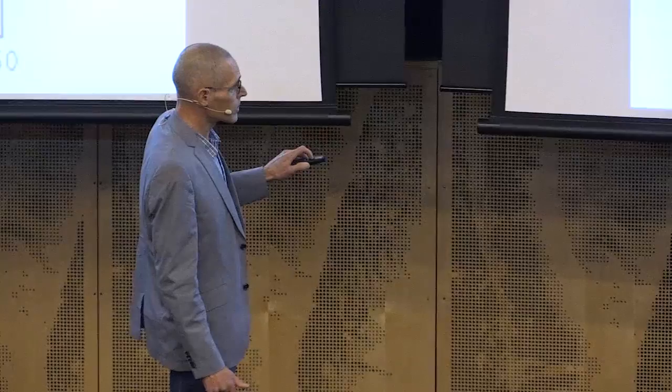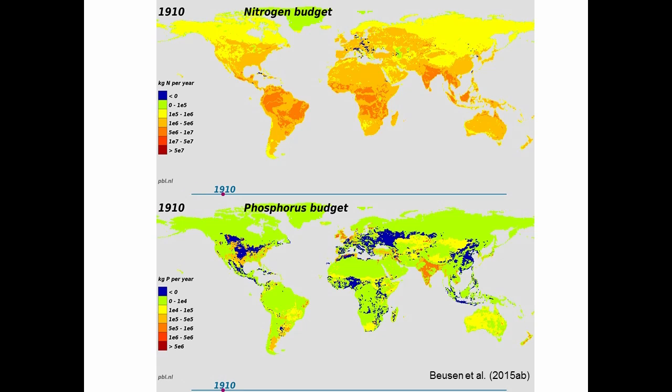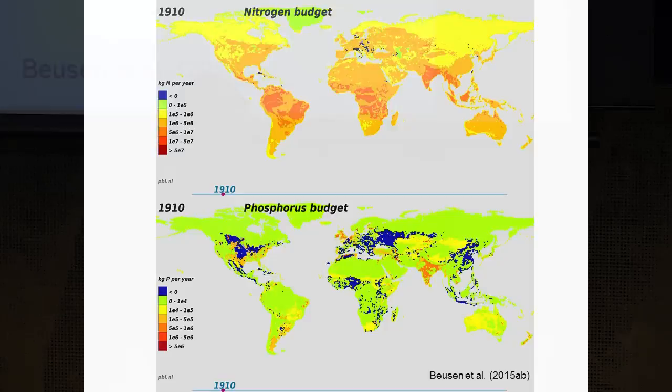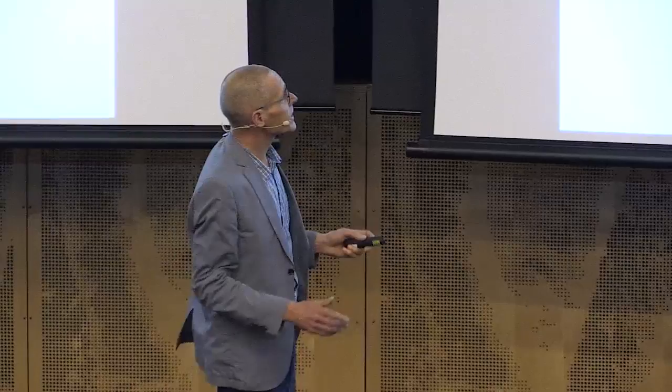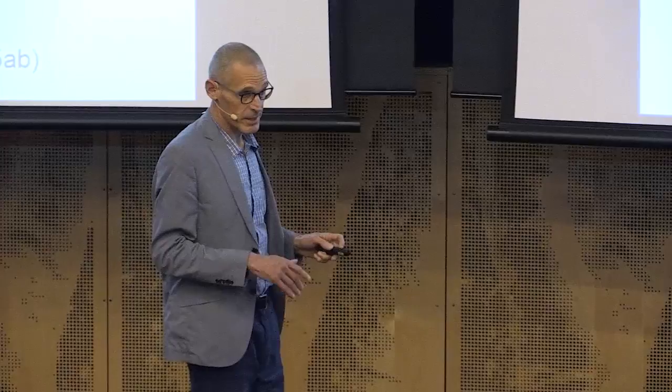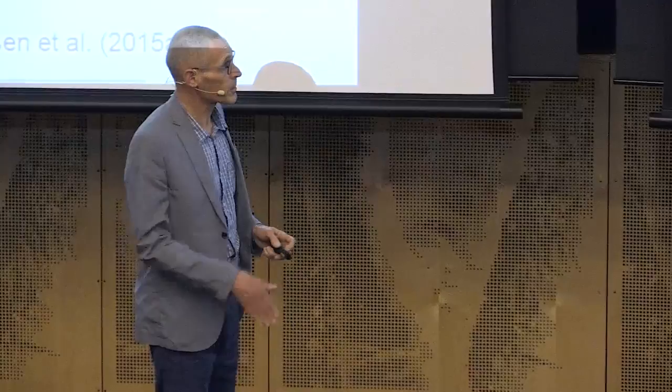If you add all this up and include natural ecosystems, at the beginning of the 20th century you see a very low-input but very balanced system with very few losses. In the course of the century, in many parts of the world — like Europe in the 1950s — you see budgets and surpluses increasing. In China and India, it starts in the 70s. A very typical case is the former Soviet Union, where after 1990 fertilizer use dropped to zero — you see mining occurring there, which is still the case at present.